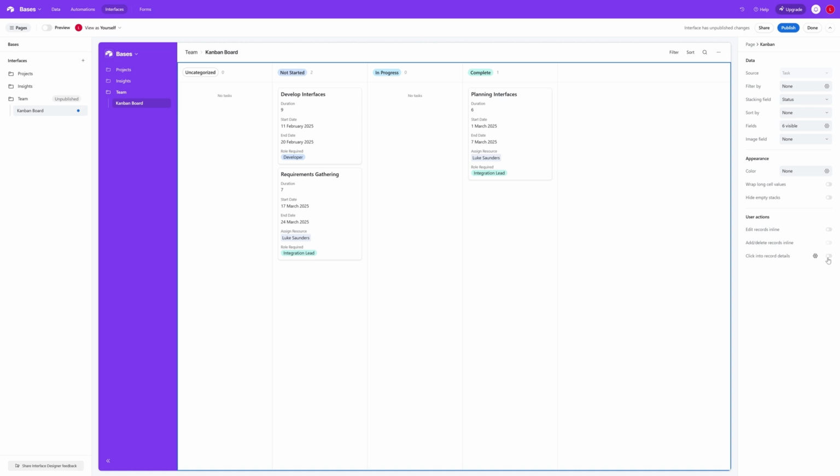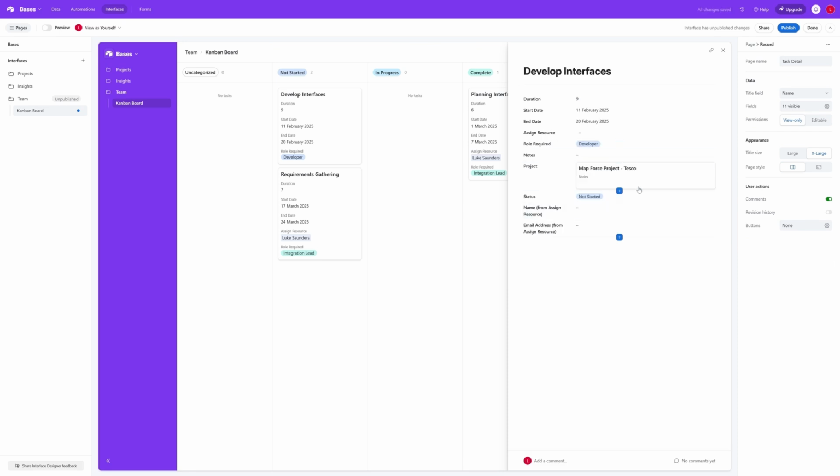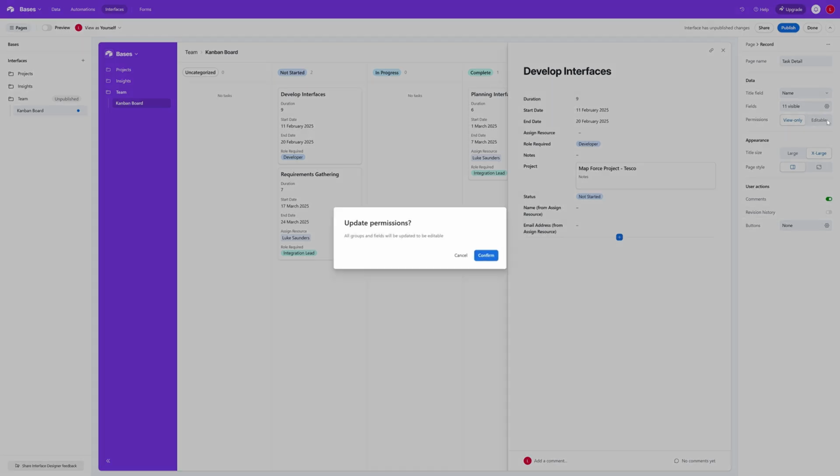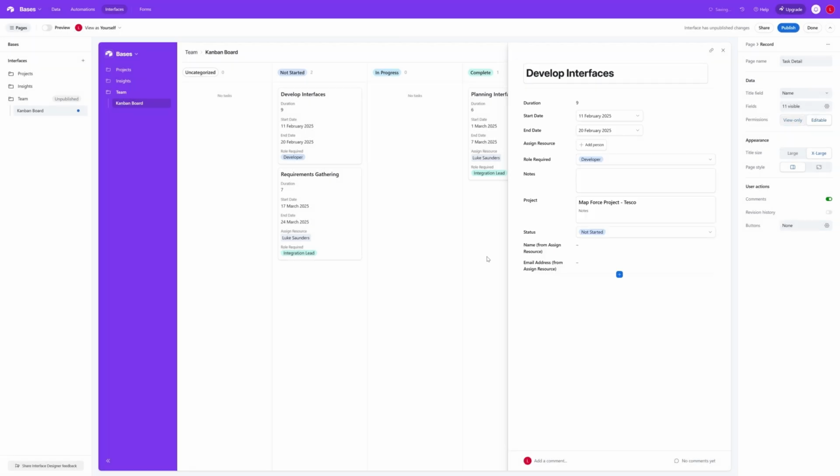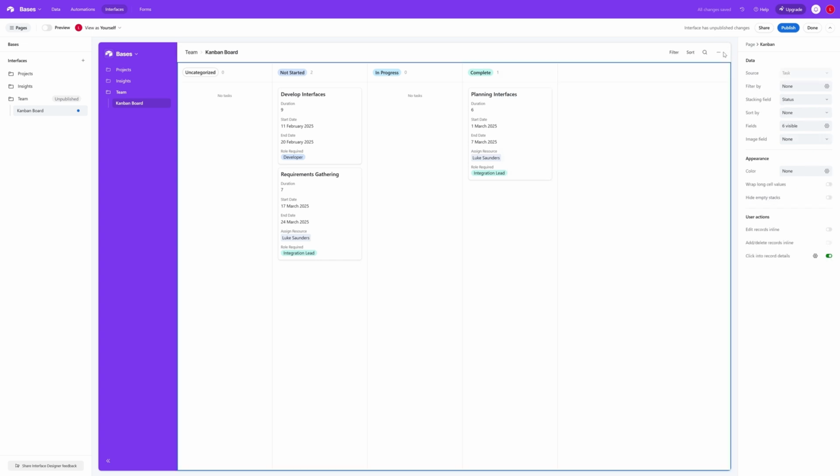However, I think for the Kanban board, it will be really useful to be able to click in and go in on a particular record, and then you can potentially go in and make changes if we allow it. So go on here, details will be only editable. All users and fields will be editable. Yep. So there we go. So then they can go on here and start actually editing that as and when they need to. So that then means that we've got a really nice Kanban board.